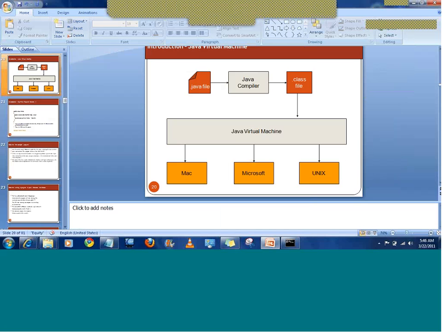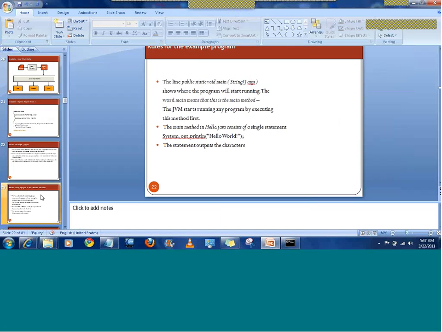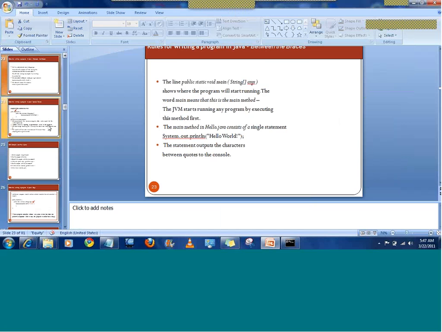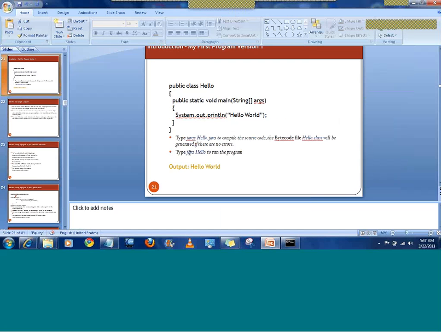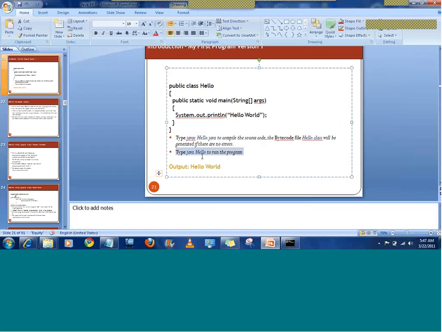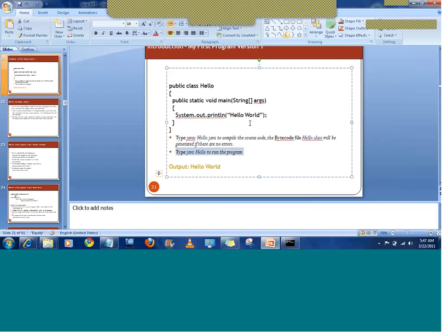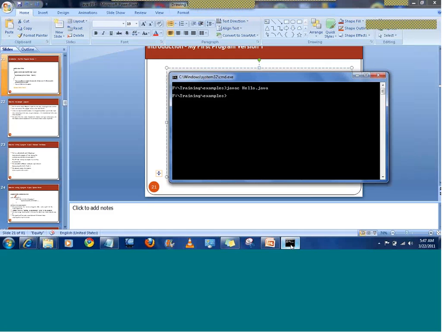So after compiling the program, what is our next step? We have to execute that using the JVM. Let me show you. Here, java hello. We have to run the program basically. To run the program, we use java hello.